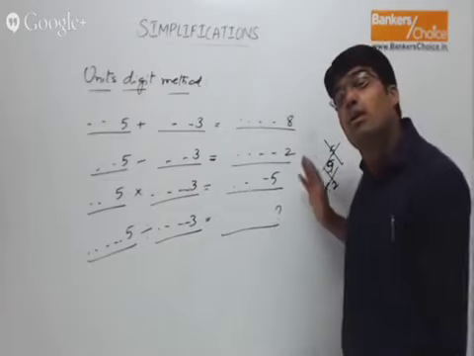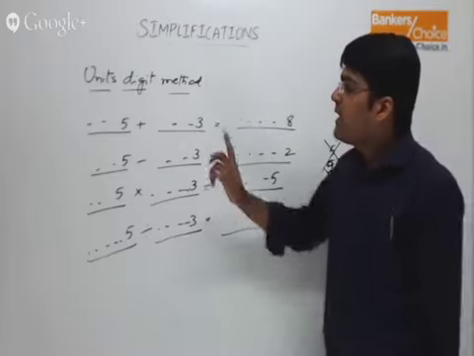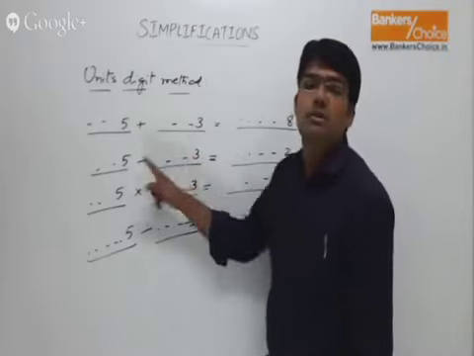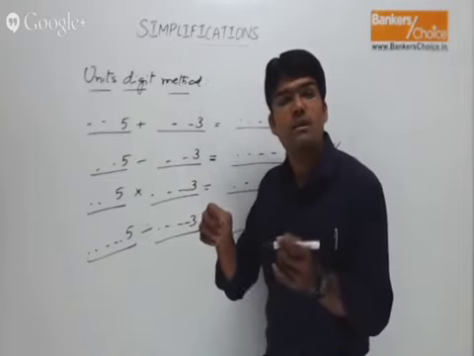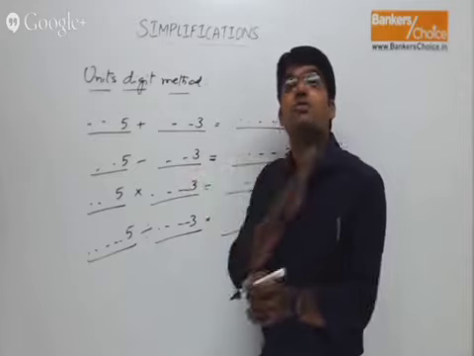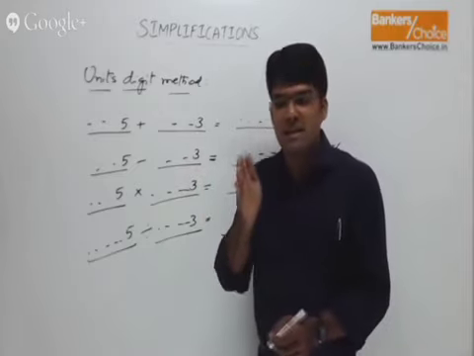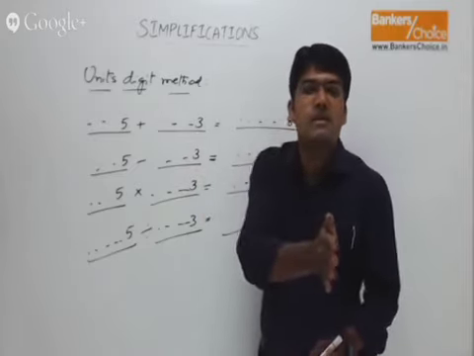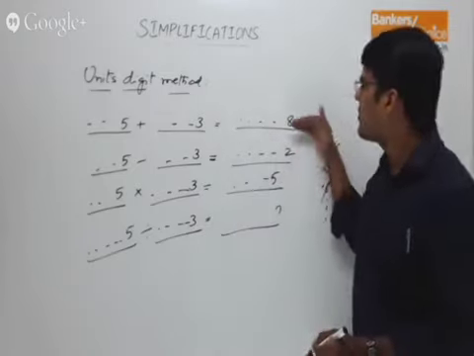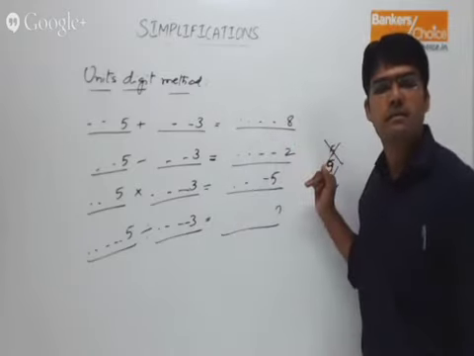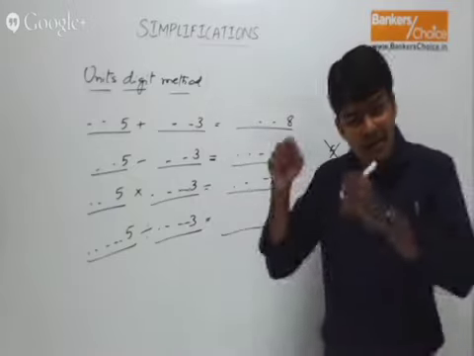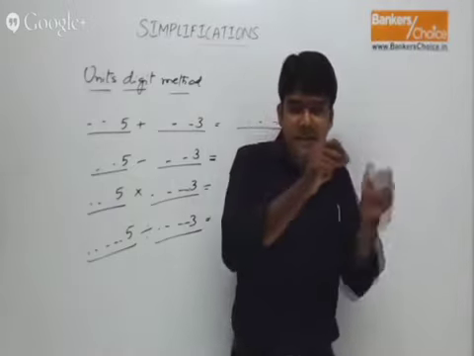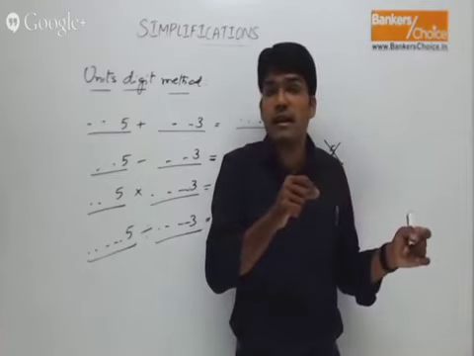And moreover, these are all wrong answers because in all the previous cases, you can directly work on the unit spaces. Why? Addition, multiplication, subtraction, all these start from right to left. First we work on unit places, then tens places, then hundreds places, and so on. So that is the reason I can work only on unit places and tell you what the unit space of the answer is going to be. But in case of division, do we do it that way? Do we divide the unit spaces first, then tens place, hundreds place, and so on? No, that's not the idea.